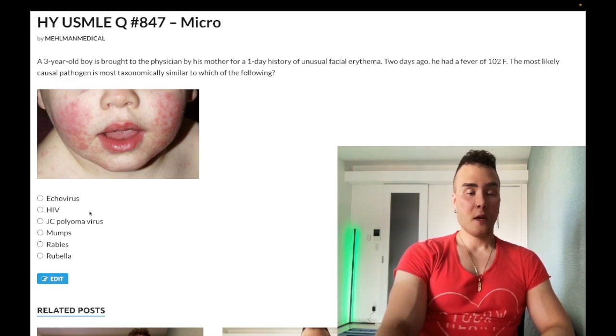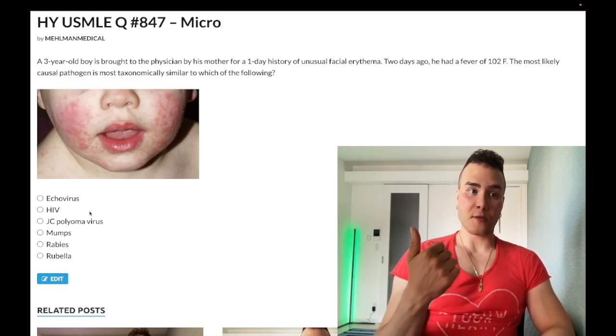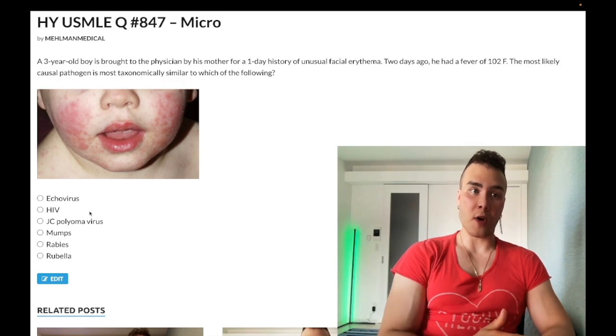NBME asked that. And then you're going to commence TMP-SMX, trimethoprim-sulfamethoxazole, only once you drop below a CD4 count of 200. And that's the prophylaxis for both Pneumocystis jirovecii pneumonia as well as toxo. Toxo comes in at a CD4 count of 100. But once you hit 200 and you're on TMP-SMX prophylaxis for pneumocystis, it's 2 birds with 1 stone. You're now covered for toxo when you drop below 100.